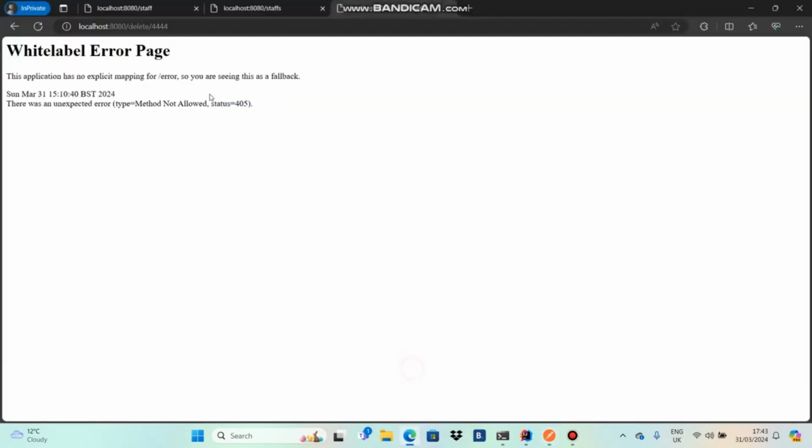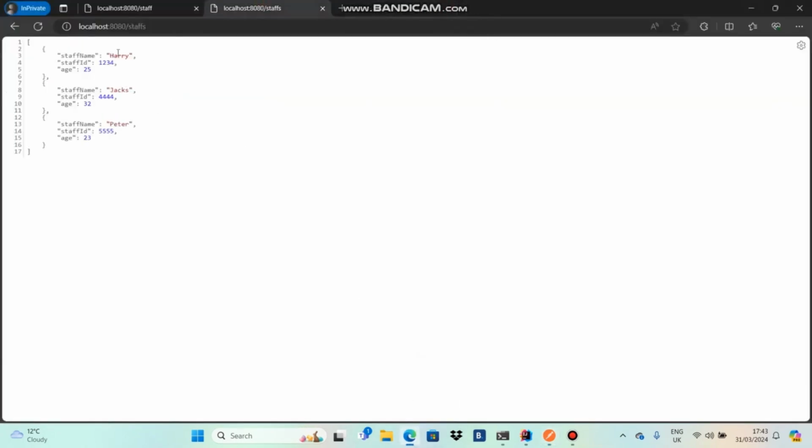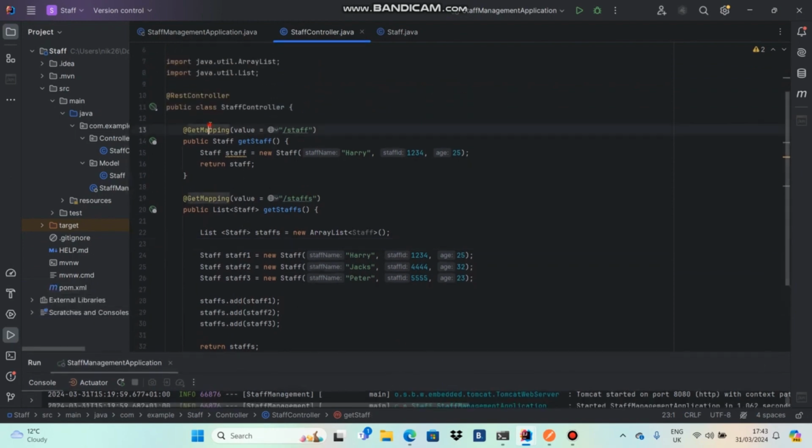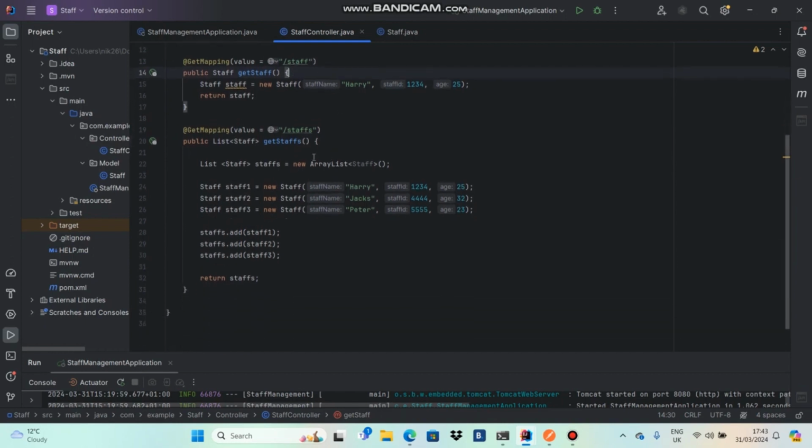Okay, same thing. So now what I'm going to do is I'm thinking of doing another thing, because we have seen how to do a get scenario using the object, and how we can route a URL to a get scenario, and we can return the object. So now what I'm trying to do is, what if we could do something like this. For example, let's say this array list has some data, right?